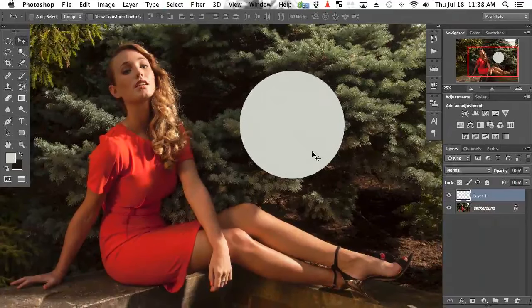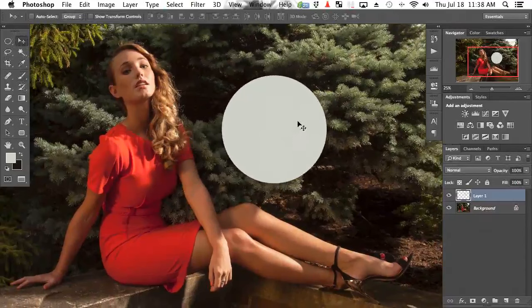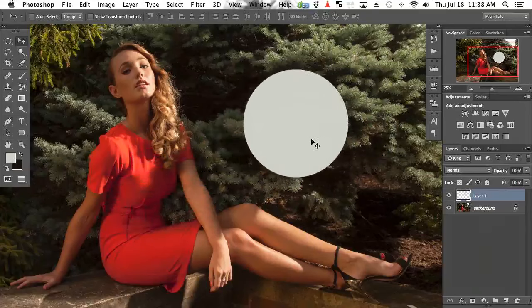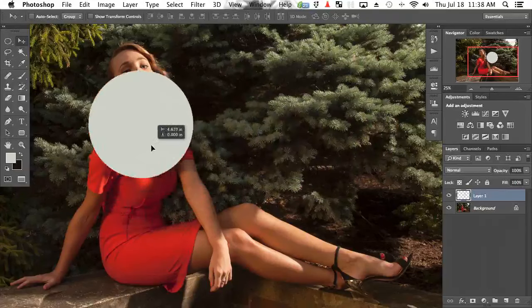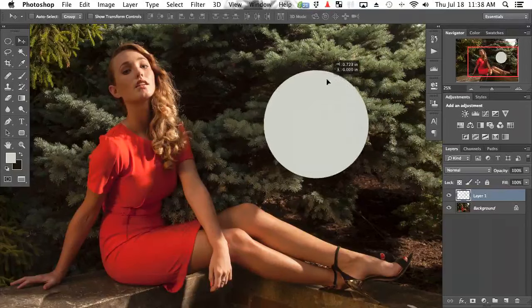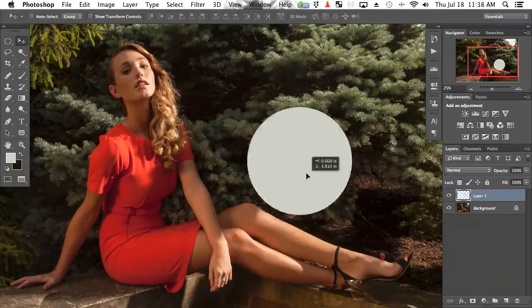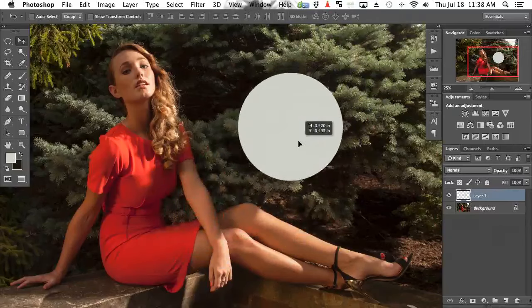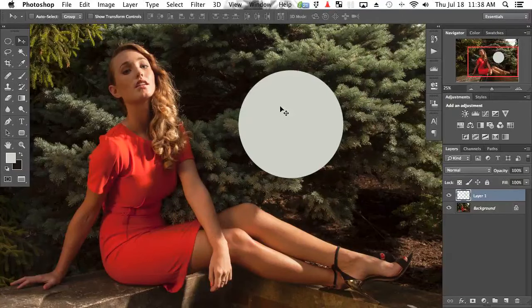So here's our move tool. We're going to spend a little bit of time with our friend the move tool. Basically, with the move tool, you can click anywhere in your document and move a layer. Pretty cool. You can do constraints as well. If I hold down Shift, it'll allow me to only go left or right, up or down, or at a 45-degree angle. So that's moving while holding Shift.